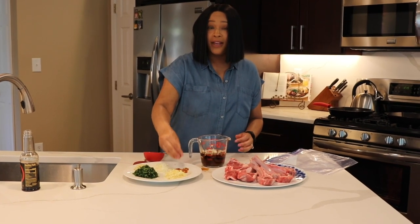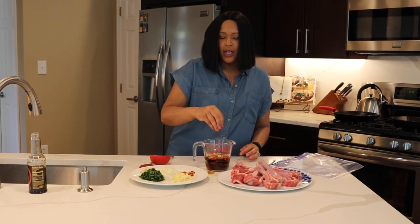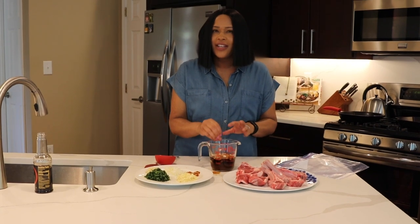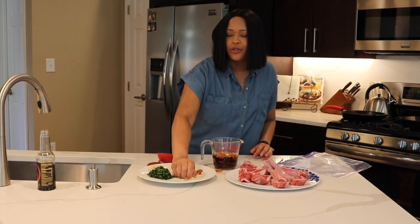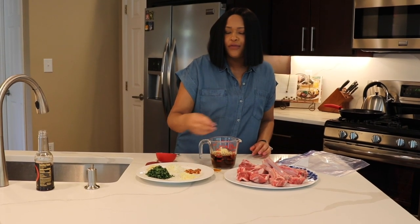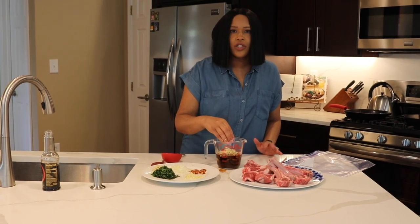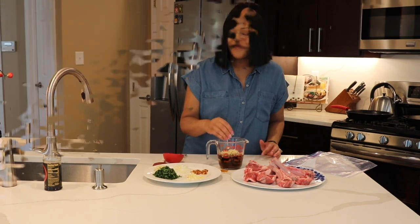about 1 heaping tablespoon of chili flakes. So with the soy and the brown sugar, we're creating this sweet and salty, cool vibe here. And onto that, about 2 tablespoons of fresh minced garlic. And if you don't like mincing garlic, you can also buy garlic paste, which is pretty popular in most grocery stores now in the produce section.